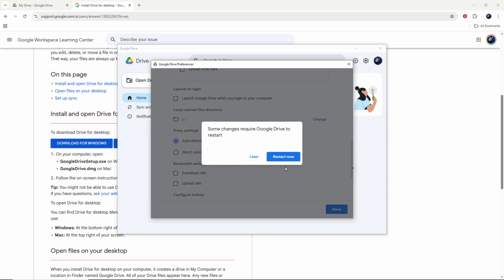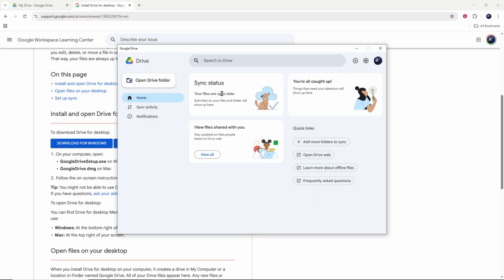And the sync will begin right away. You'll notice a small syncing icon appear on files as they upload. You can keep working while this runs in the background. To quickly verify it's working, open File Explorer and check the folder you selected. You should see sync status badges appearing on files. Then if you open drive.google.com in your browser and go to My Drive, you'll see the same folder appear there.